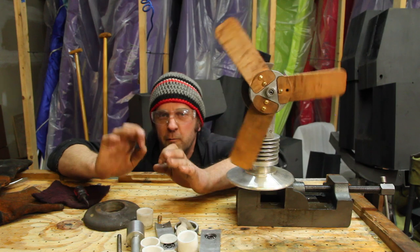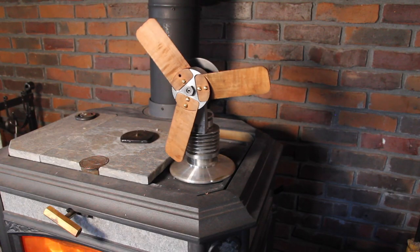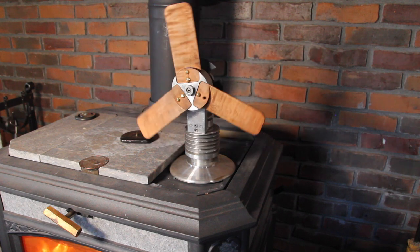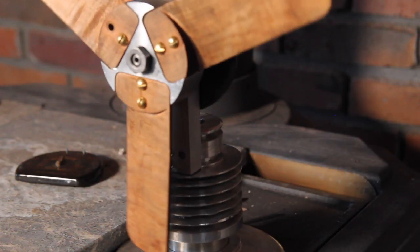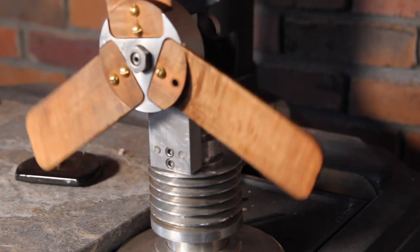I've gotten it to the point where it will run on the wood stove very slowly under ideal conditions, so it's not an effective fan yet. I've learned a lot from this, and I have a lot of ideas for tweaks I want to try on it to make it an effective fan, but I also have a lot more projects I want to work on right now, so I'm going to leave this here for now.